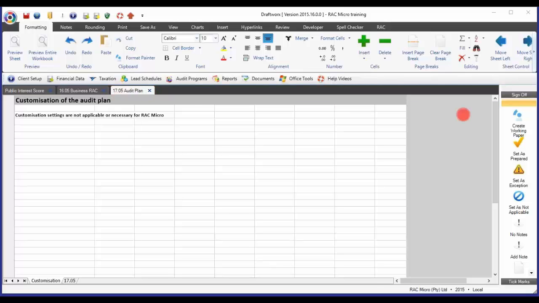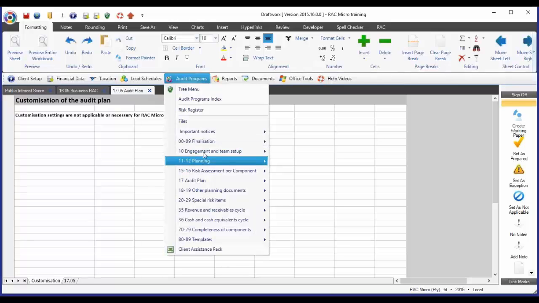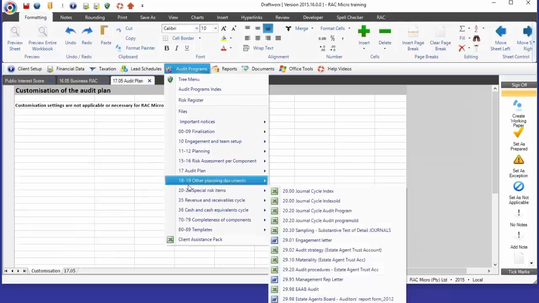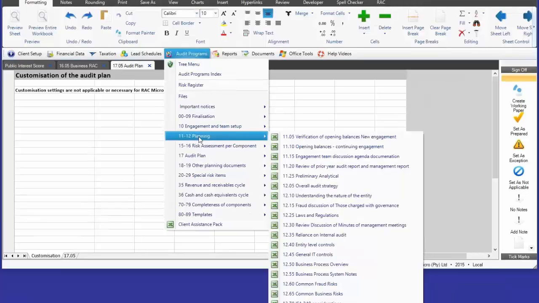Now, let's just understand firstly the context of where an audit plan fits in an audit. The audit plan is sitting in between my planning, which I've done here, and my execution of audit procedures. So I've gone through and I've raised a whole lot of risks as I've gone through the audit.